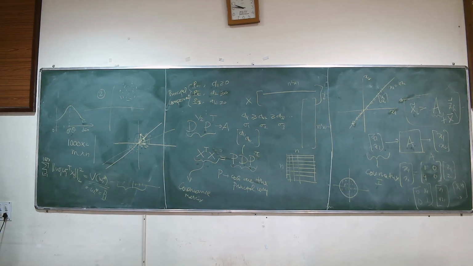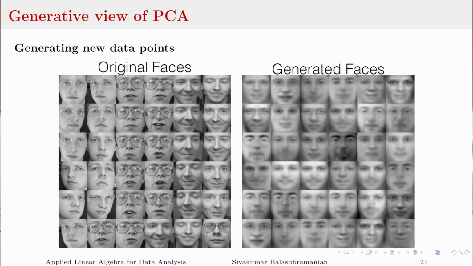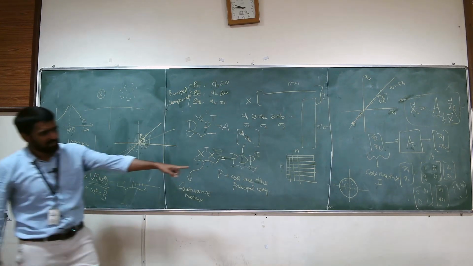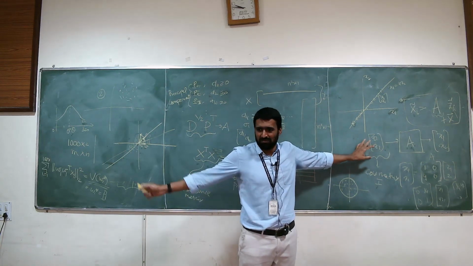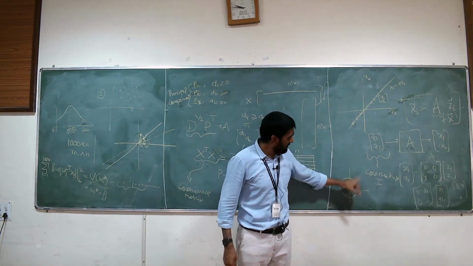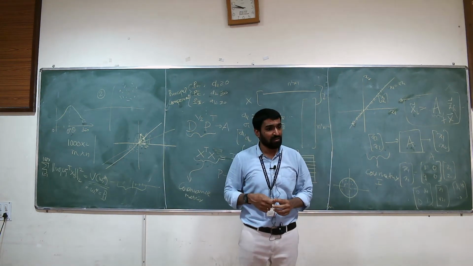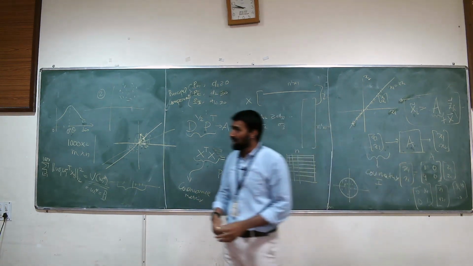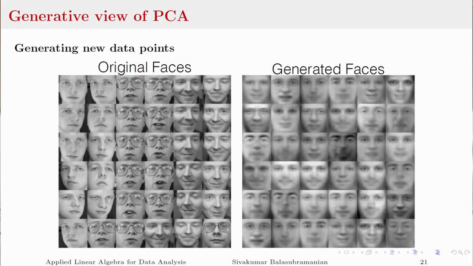This is what I do. From these we figure out some representation for A. And then I randomly sample some numbers Z1 to Zn, where Z1, Z2, Z3, Z4 are independent of each other, and I simply pass it through A, and what comes out are these pictures. So you started with a completely random set of n numbers, and once you pass it through the matrix A, what you get resembles a face. These are all pictures that were generated completely randomly, using that data set as a representation for how this process of generating face pictures works.